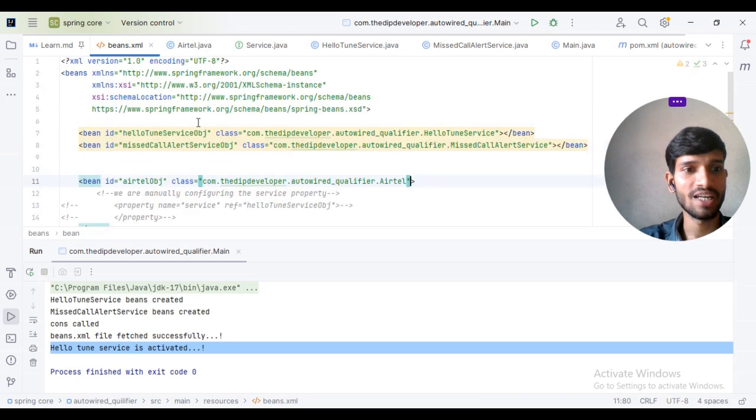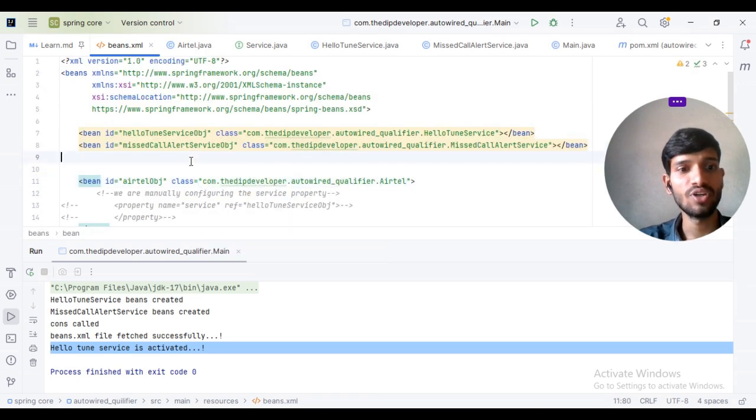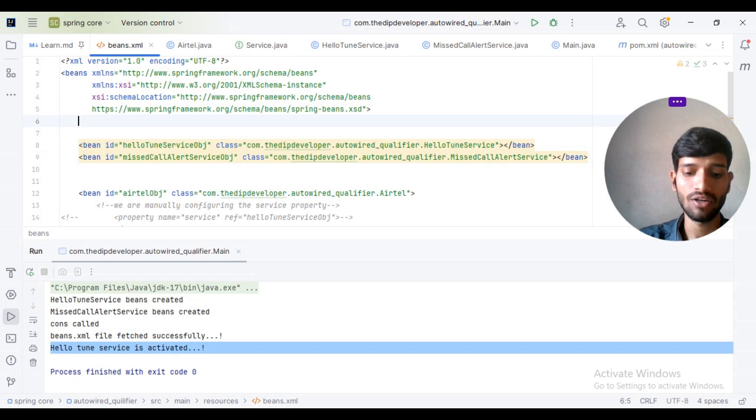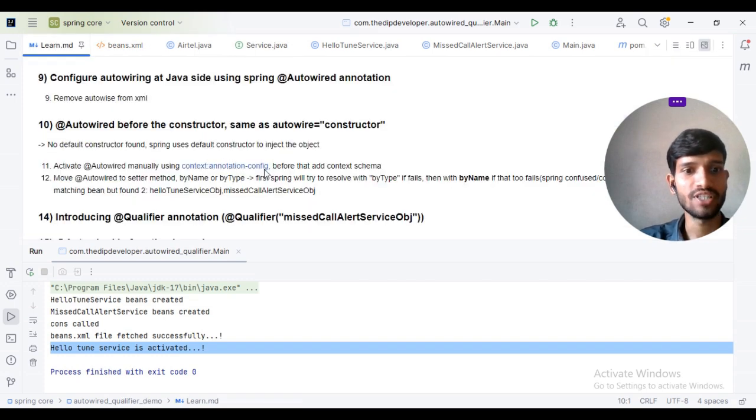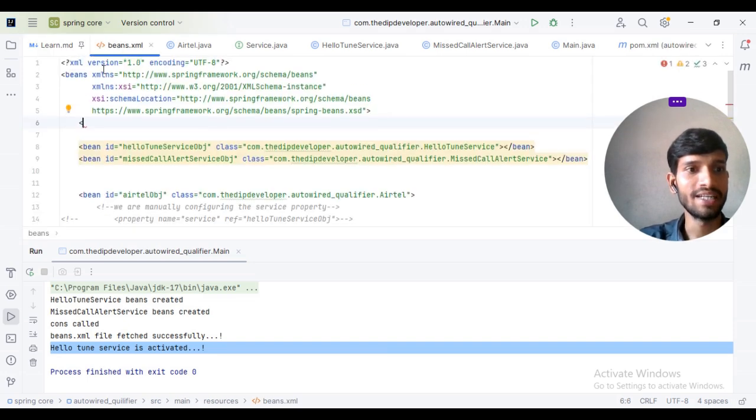Now go to this beans class. And to use the @Autowire annotations, there is one tag that I need to add here called context annotation config. To use this context annotation config, I need to edit this beans definition. So let me add the context.